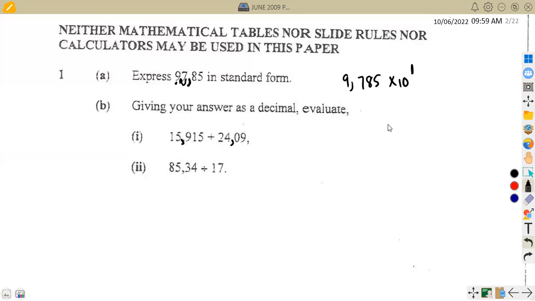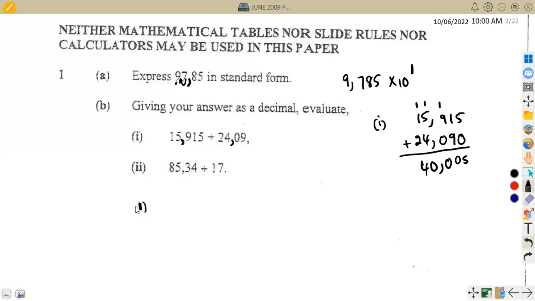Give your answers as a decimal, find the exact value of 15,91 plus 24,0. Okay, so you see this type of questions, guys, they're just playing with us here. It's just a matter of making sure that the decimals, these commas are in line. So this one will be 24,09. Make sure, guys, do not lose marks on such typical questions. All right, so if the commas are in line, then you can add 5 and 0, that's 5. 1 plus 9, that's 10. We've got a remainder of 1 here. 1 plus 9, that's 10 again. Comma again, because it's in line here, we give this 1 here. So you add 4 plus 5, that's 9 plus 1, which is 10 again. We give a 1 again here. That's 2 plus 2, which is 4. So it's going to be 40,005. Okay, that one is direct.